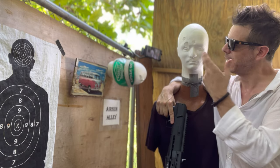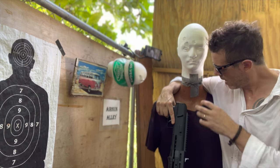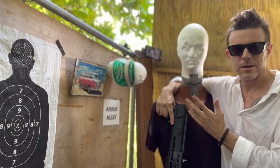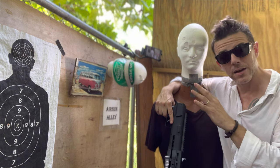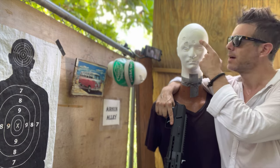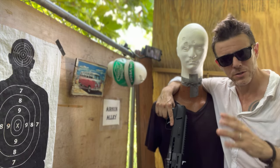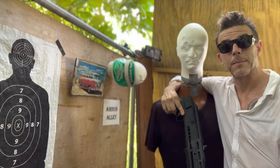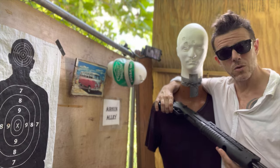Well, guys, as you've seen, all the projectiles went through the styrofoam head like butter. On the fiberglass body, no damage worth mentioning. As always, I actually had to stop shooting about halfway through. I think I shot about 7-8 shots. That's because the balls were bouncing off that wood back there, making way too much noise, and I did not want to alarm my neighbors too much. So we got the point. Which brings us to our final conclusion.